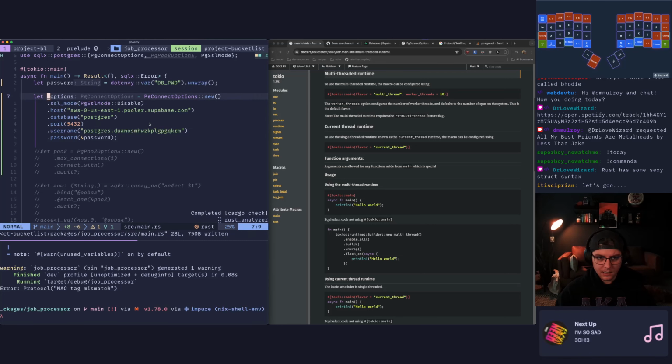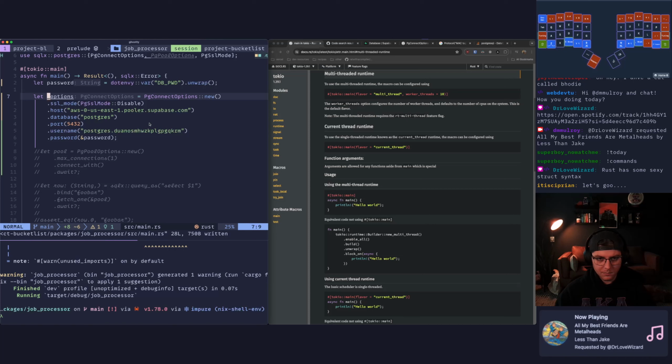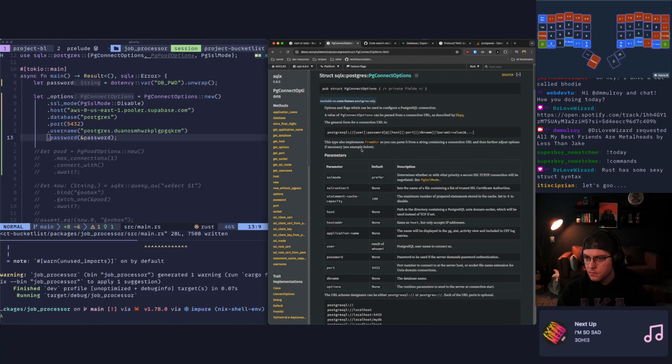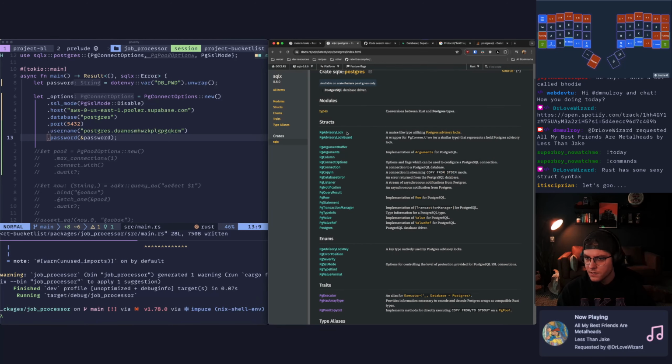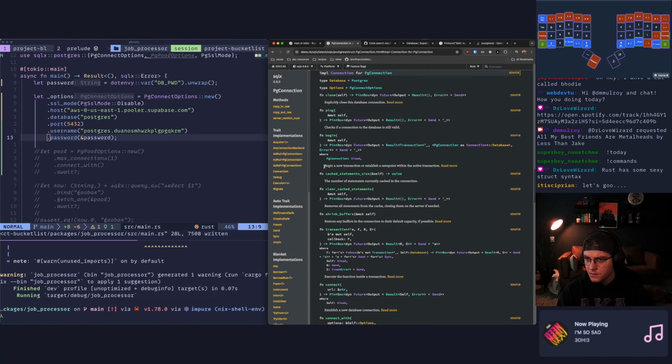Let's make sure that I can read in my password there, and we'll just go ahead and run that. Yeah, okay, we picked up everything. And now where is that crate? There was a connection. Trait implementations. I'm still working on figuring out how to read these docs.